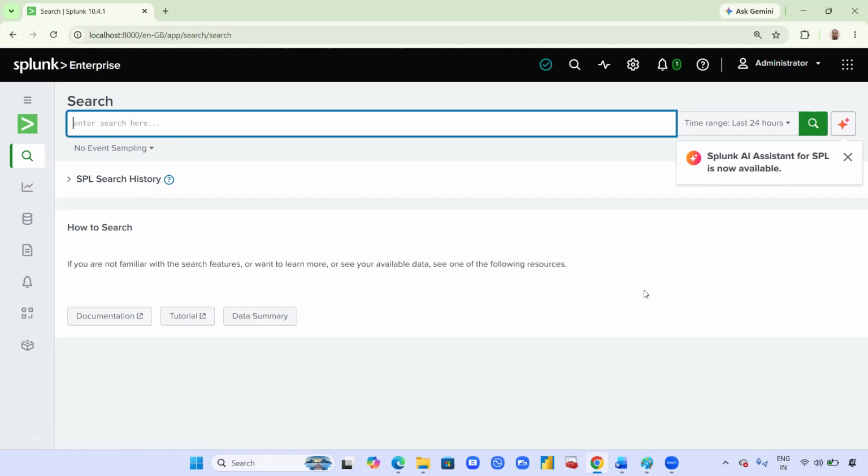Splunk runs on this port number. We are using the same machine, that's why we are using localhost. If Splunk is running on a remote machine, instead of localhost we are going to use the IP address colon 8000.